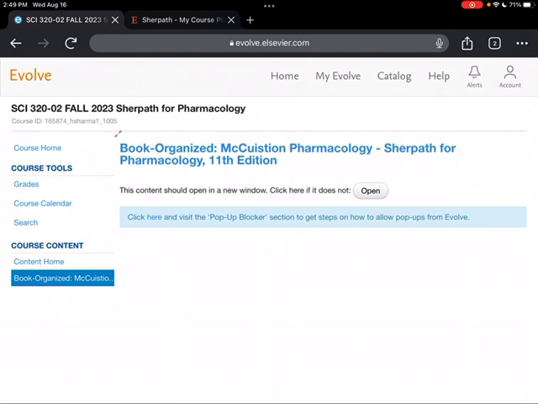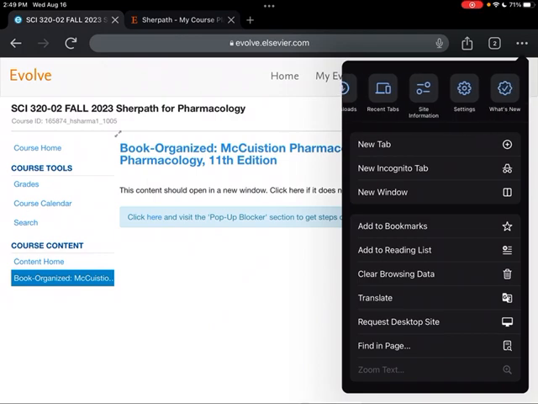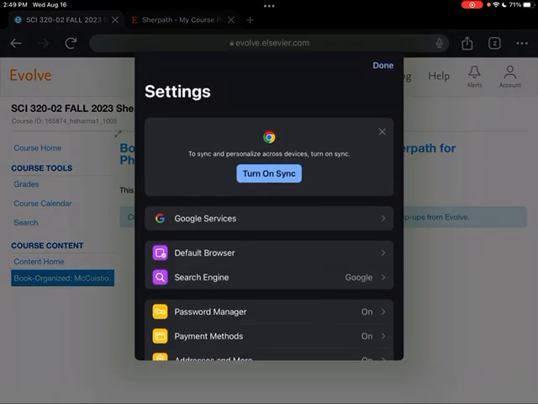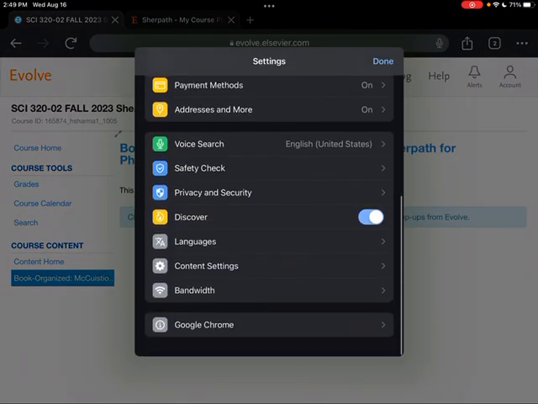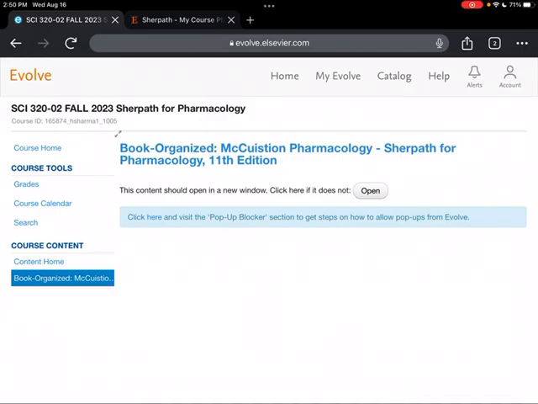The way you're going to unblock those, if you're on Google Chrome, is by going here and going to your settings, and then going down to content settings, and you can turn those pop-ups on and off. If you're on Safari, go to your iPad settings.